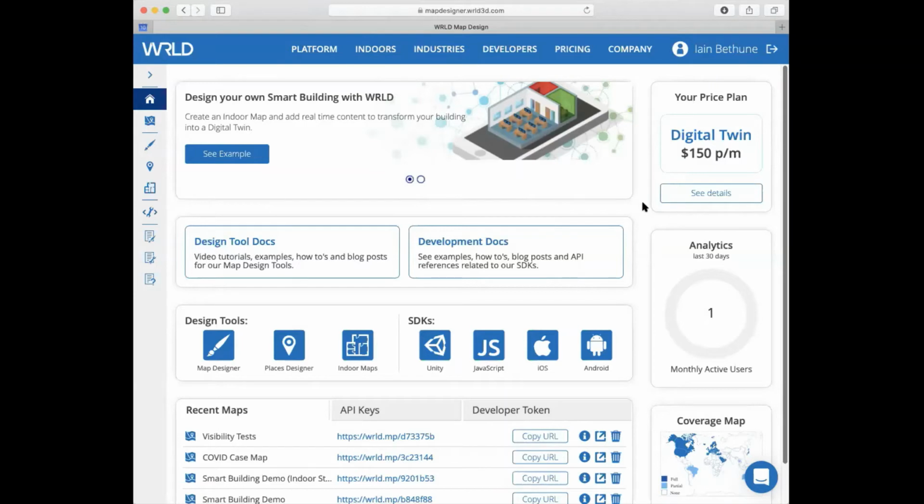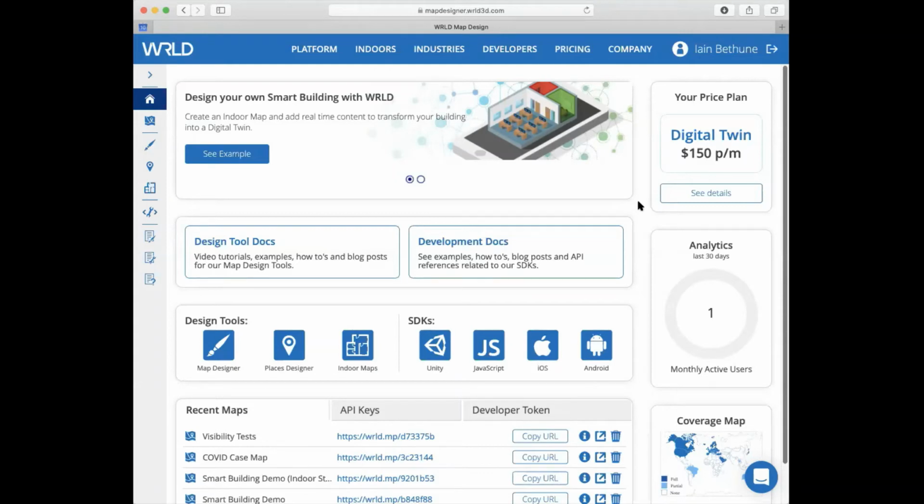Everything that I'm going to show you today uses the free design tools that are available to every user of WRLD, even if you're on the free starter plan. We'll be making the smart building accessible to users through our free web maps and mobile apps, so you don't need to create your own WRLD app to share your smart building with your users. If you want to try this for yourself, you can follow the steps in the video, and we'll soon be making a quick guide available on the website that can walk you through step by step.